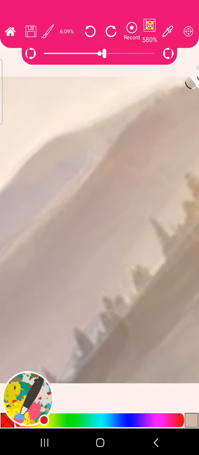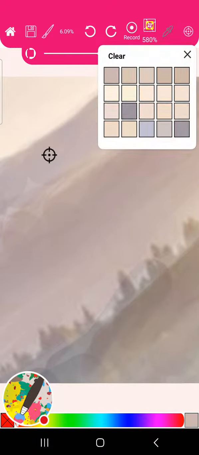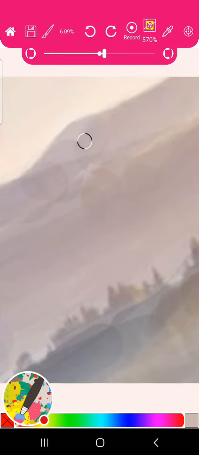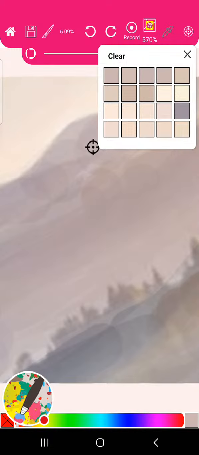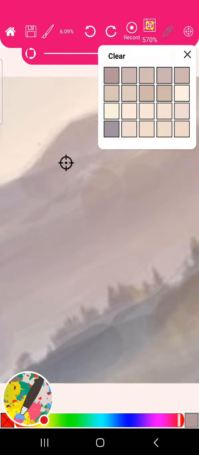So look, just do that. See this here. Just do that. I'm going to show you the top half of this cliff, and then show you how easily we've captured the essence of that, because we're capturing the exact color. Remember, this is an infinite color pot. Look at that. Do you honestly think in traditional you can mix all these tones? You just cannot. And that is what makes drawing in the digital medium so much faster.